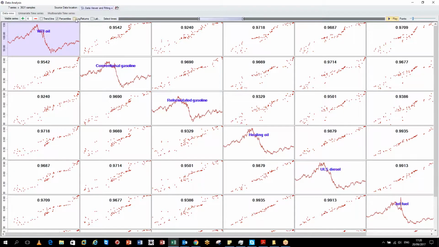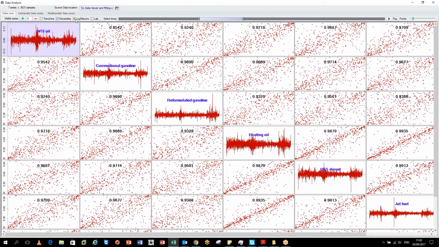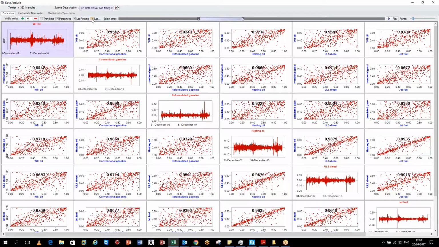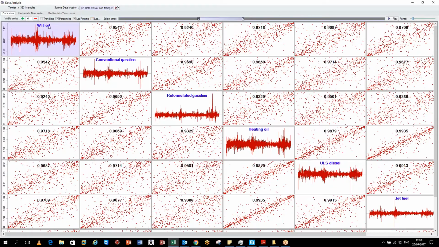I can look at log returns. I can put labels around the graphs if I wish. I can assign trend lines. I can play the video, if you like, in log returns as well.